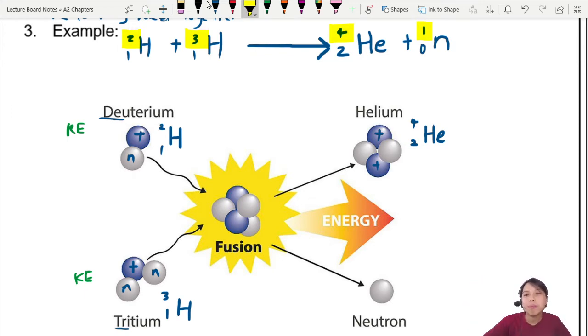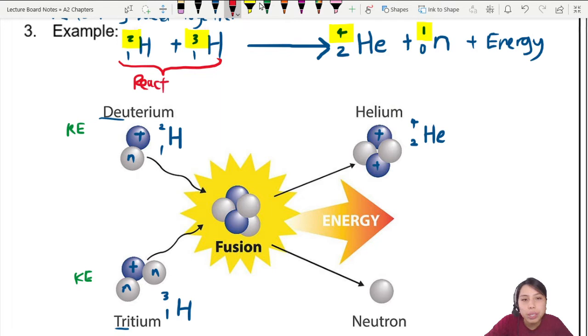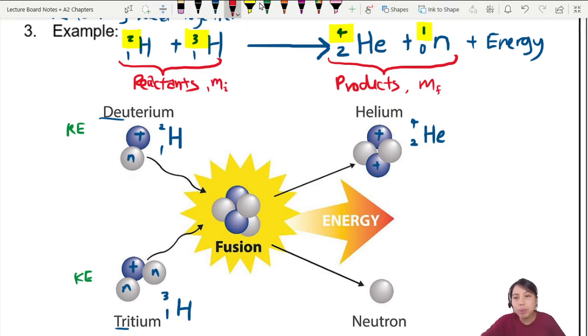That seems better. Okay, and don't forget, there's a whole bunch of energy that can be released in any form of radiation you want, you choose. But lots of energy coming out. These are what we call the reactants. Who is doing the reaction? Who comes together? And all these on the right are the products. The products can have a certain total mass, reactants can have a certain initial mass. The missing mass will be who? Energy released. Okay, so this energy release here will be the change.